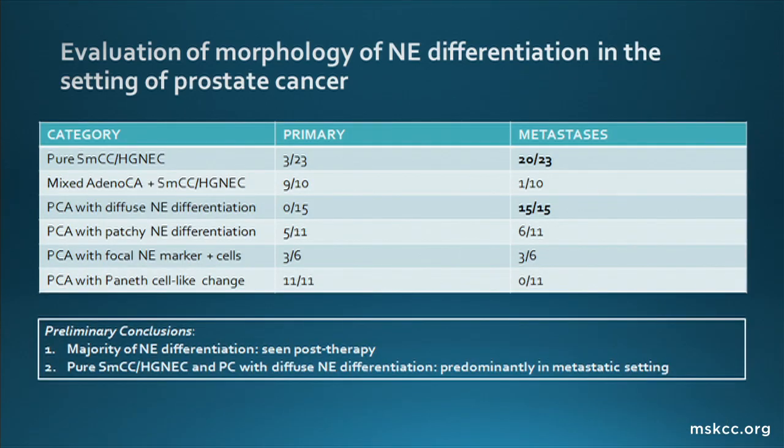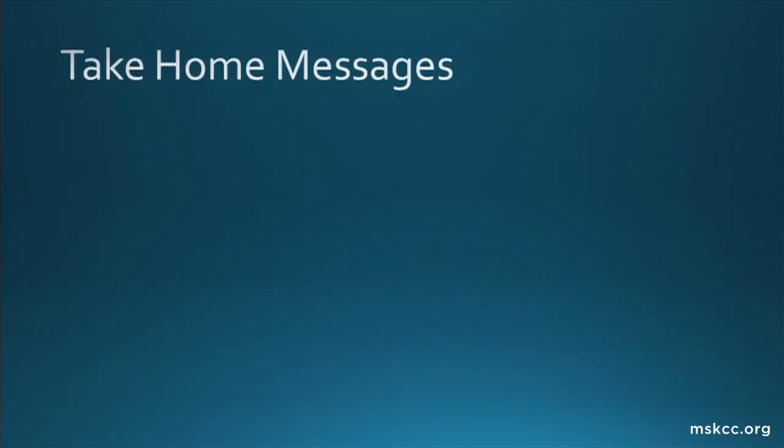When we look at the categorization of them, this becomes even more stark in that the pure small cell high-grade neuroendocrine carcinomas and these cases that I've just shown you, that prostate cancers with diffuse neuroendocrine differentiation showing both prostatic and neuroendocrine markers, occur almost exclusively or exclusively in the metastatic state. And so our case, which was occurring in a primary site, prostate to bladder or involving that region, seems to be the unusual outlier.